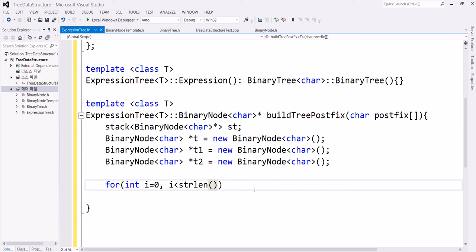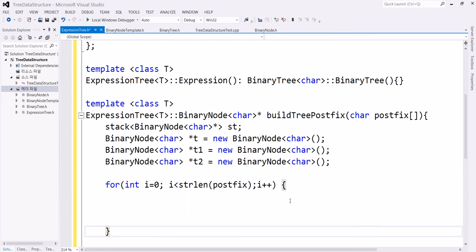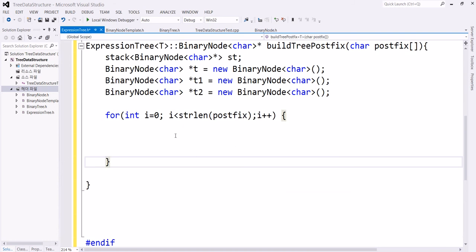This is an array of characters, and semicolon. Here also we need a semicolon, i plus plus, and we have this loop. That means we want to read this array character by character.